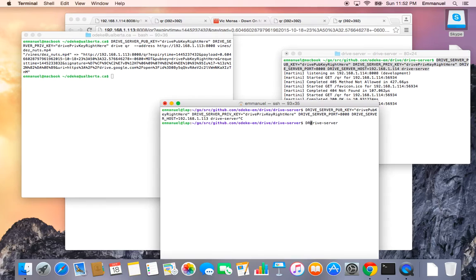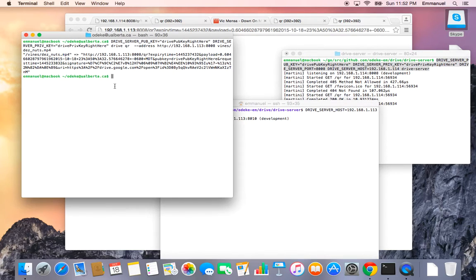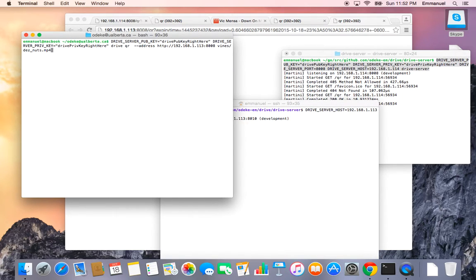Quick test without the same. Let me just make sure this is running. Drive server host. I'll keep it at the same IP, but now we'll make them run with different public keys and private keys, right? This way, now if I run this again, it should give me an invalid.